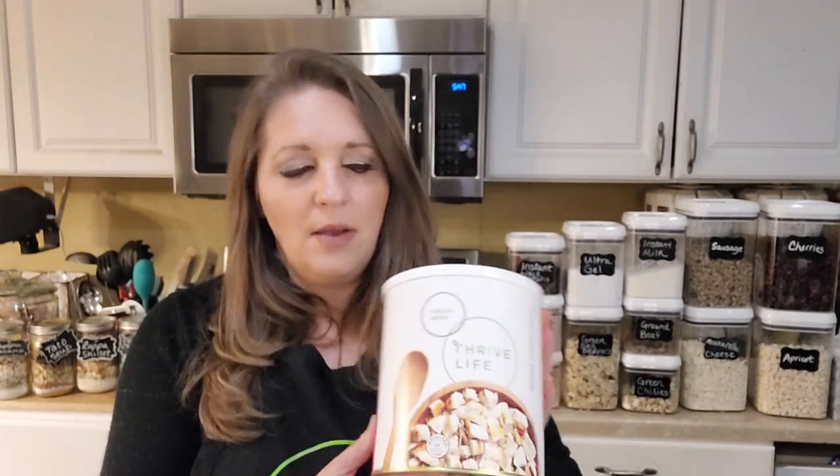And now this grilled chicken is going to be in dices, which I think is going to be great for a lot of recipes, for putting on top of a salad, anything like that. So I'm really excited to see how these are going to be.